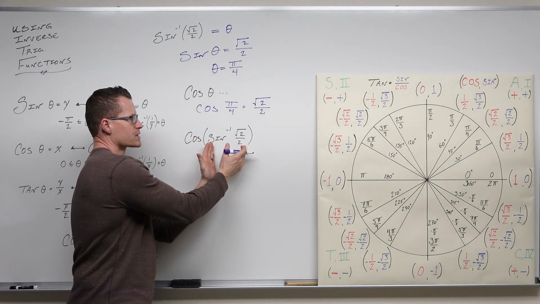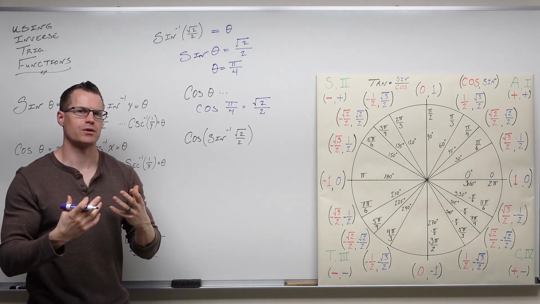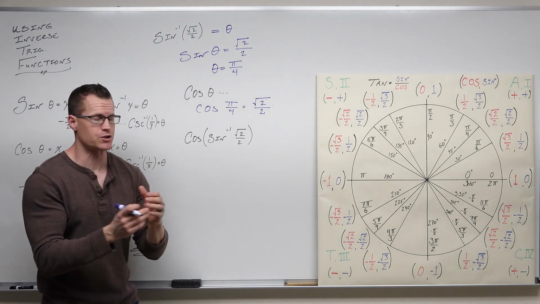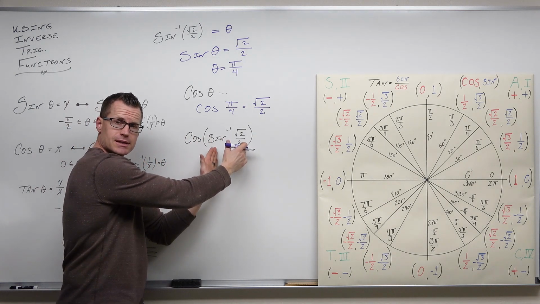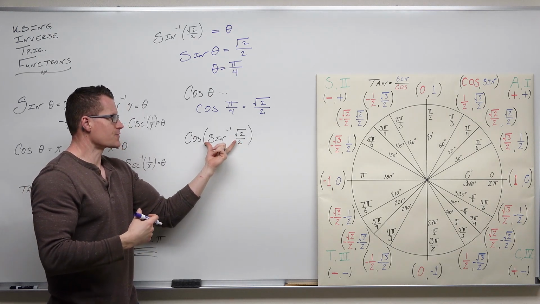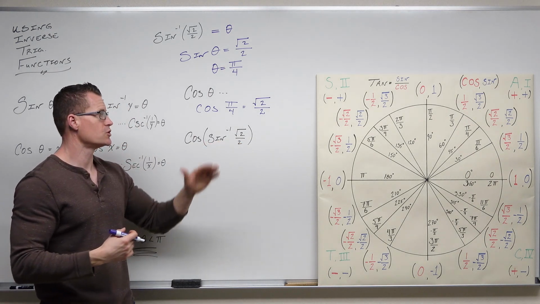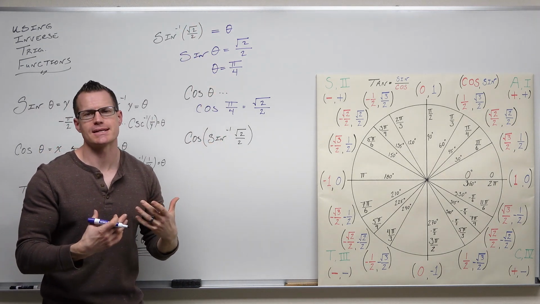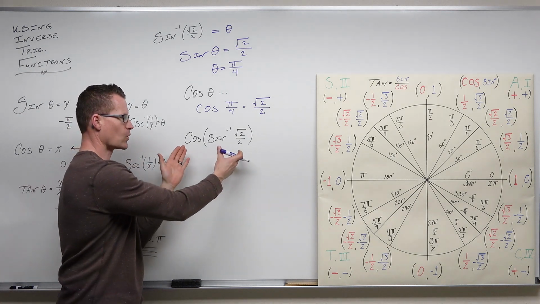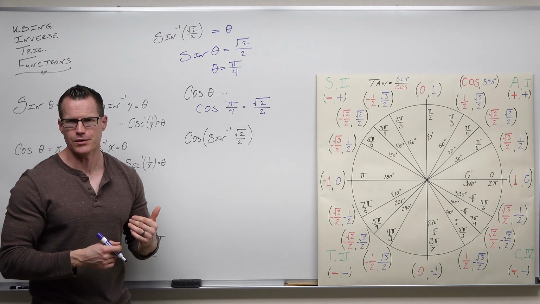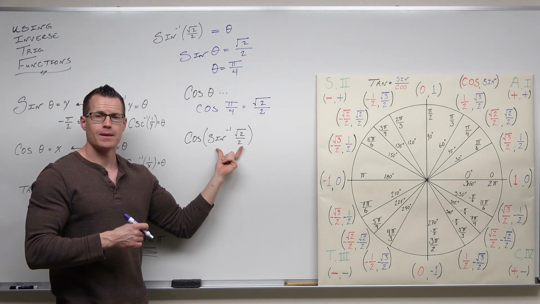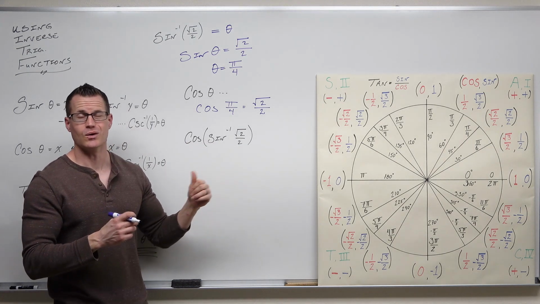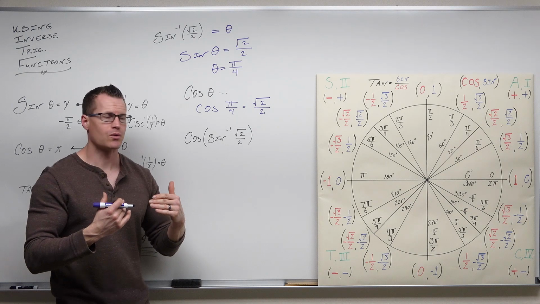So what this part says is find cosine. Okay, what do you plug into cosine? You plug in angles to cosine, and angles to sine, and angles to all of our original trig functions. So cosine needs an angle. Does this give you an angle? Yeah, it does. This says find me the angle that has a y coordinate square root 2 over 2. We've already done this. So this is exactly the process of going through it. Whenever you get these kind of weird things, what are they asking you to do? They're saying find the angle from this inverse trig function, then find cosine or whatever that trig function is of that angle.